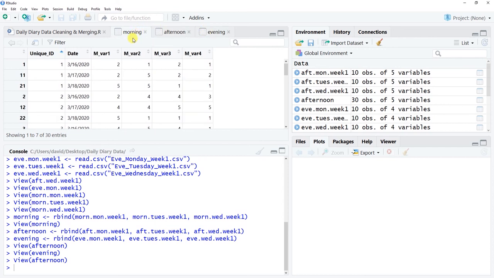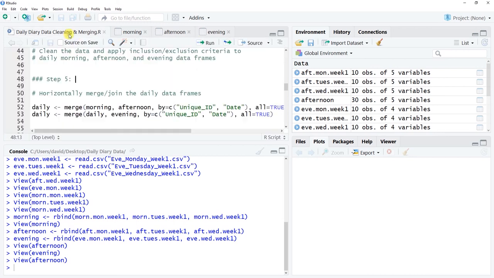Remember, we created these by doing the vertical joins or merges, and we just cleaned them, presumably. And so now we need to bring these together. What that means is that we need a unique ID. We need the person number 1 with the unique ID number 1. We need to combine their responses across these days, across these dates, for the morning, afternoon, and evening. And so we're going to do a horizontal merge or join here.